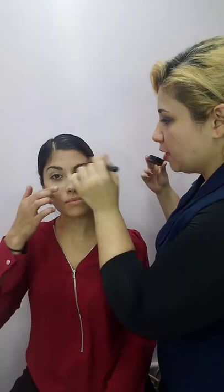Okay, so I'm lightening up her base a little bit. I'm not going to go around here too much because it doesn't really matter.